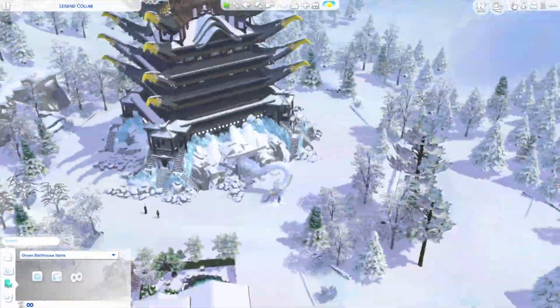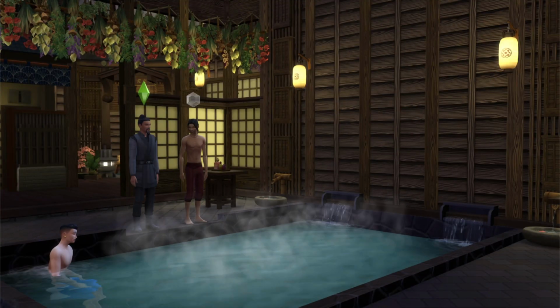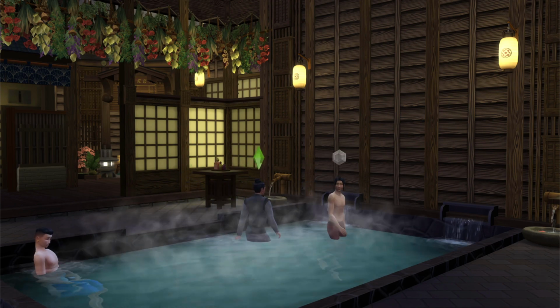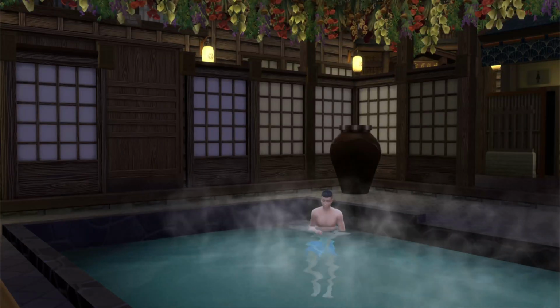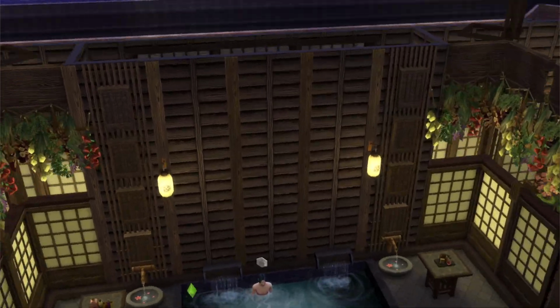Finally, my build was done, so here's some footage of Sims using the Ice Spirit Onsen Palace. I love the steam and watercolour of these baths. They look so much better than the way the water looks in the pools and fountains in build mode. I also kept the lighting a bit darker because ancient buildings would be way more dimly lit.